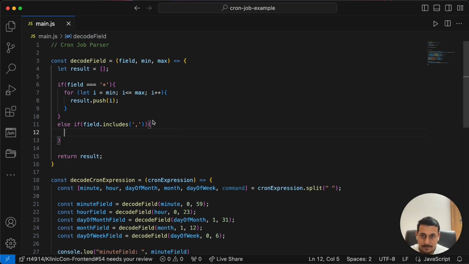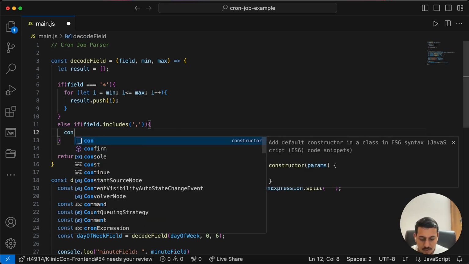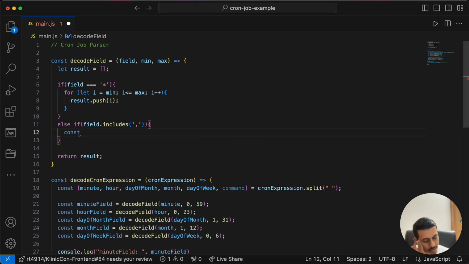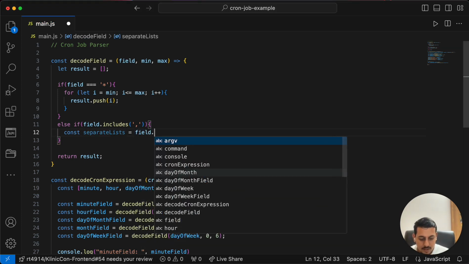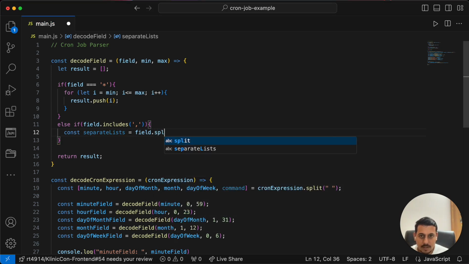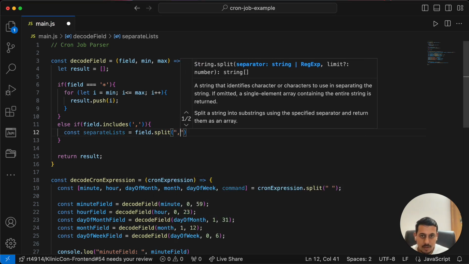So const separate lists. Yes, each one of them can be a list, right? Separate lists equals field.split by comma.